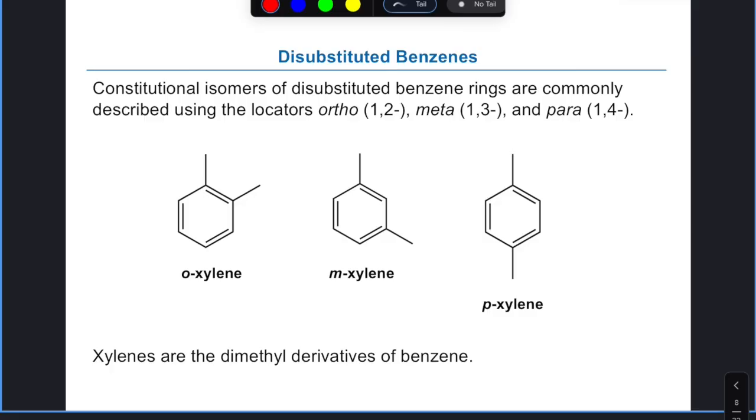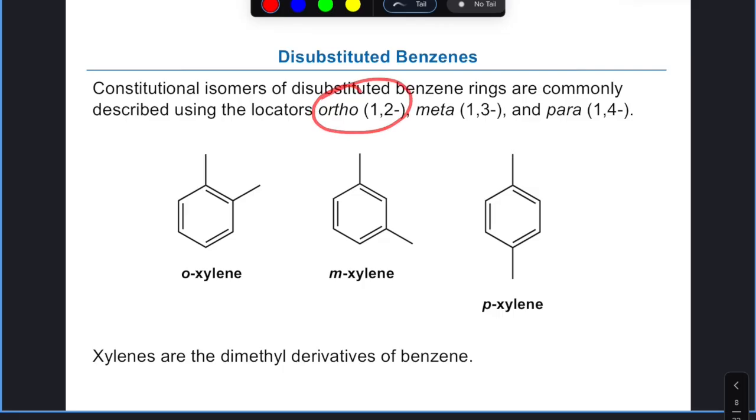Now, for all these compounds, the common names, when we have one thing on a group, we give it a name based on the functional group, which partly goes back to where it was discovered or its property in some cases. But when we have two things on a ring, now you have to start designating the relative orientation of these components. So first of all, the parent molecule, two methyl groups on a benzene ring, is called xylene. That's the name we give it. But there are three different isomers of xylene, which we call O, M, and P, which stand for ortho, meta, and para.